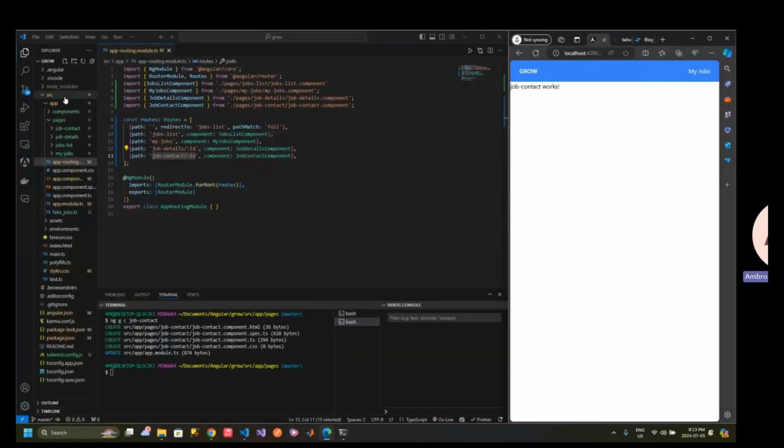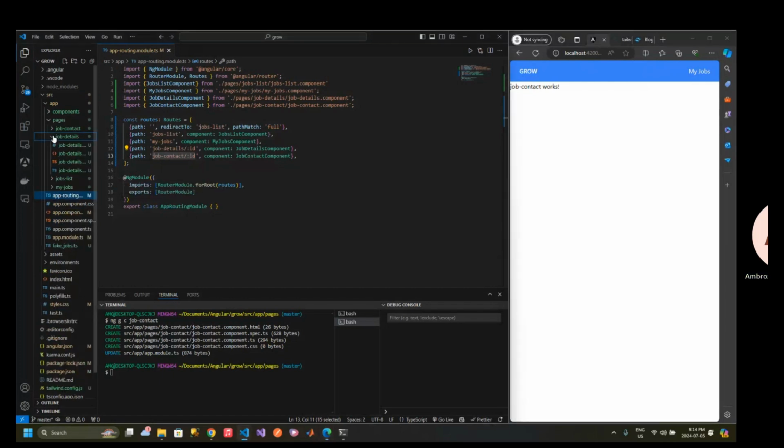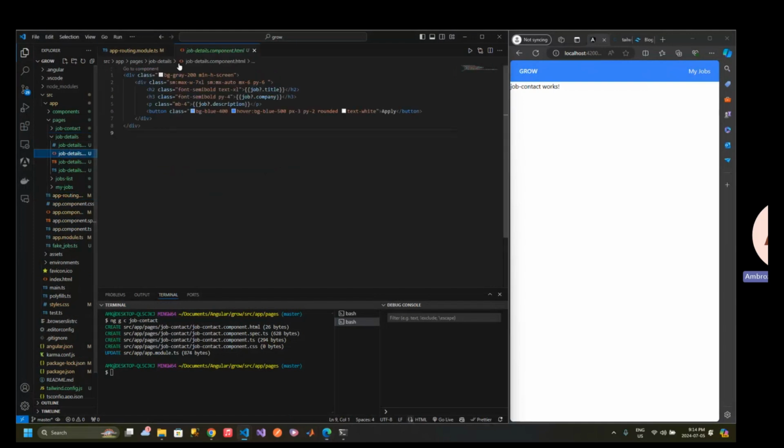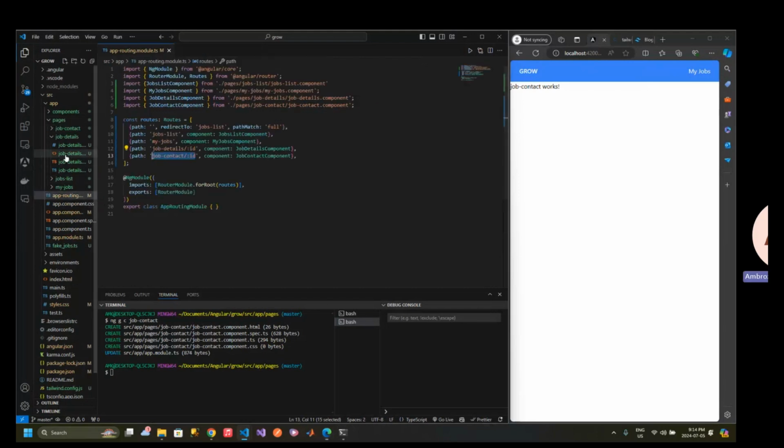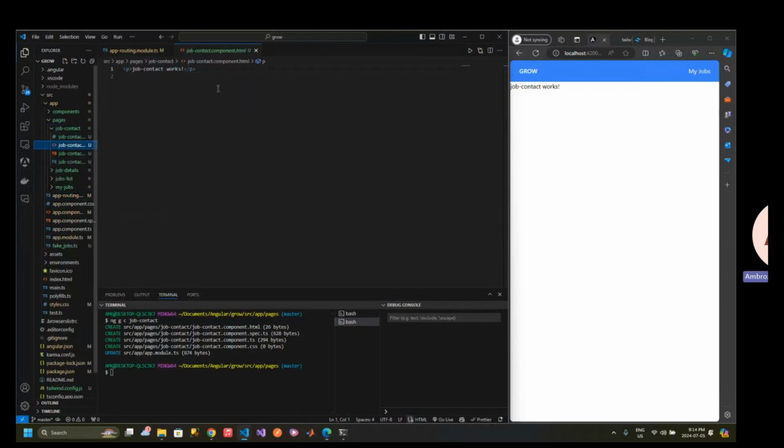To work on that, I'm just going to copy the HTML so that we don't waste time redoing this, because this is just the same. Job contact right here. I'll just leave that here.